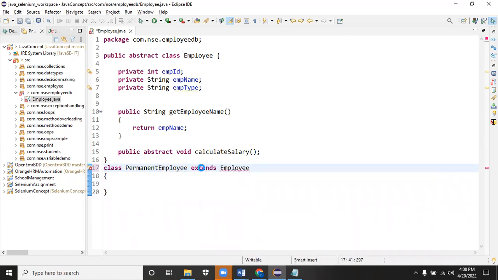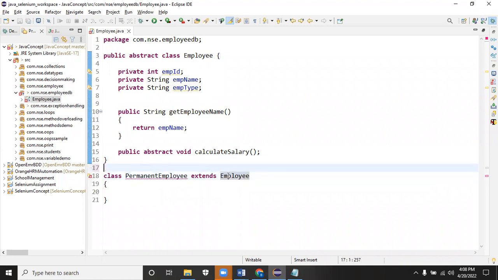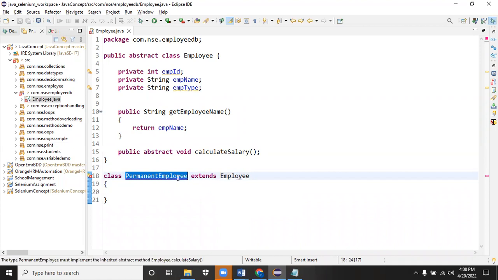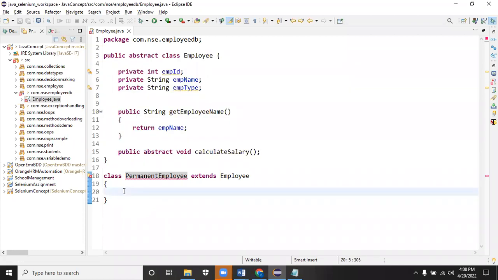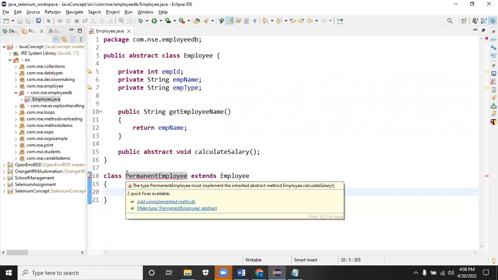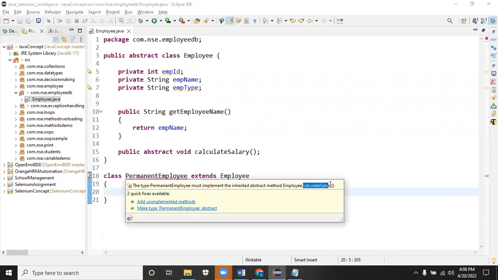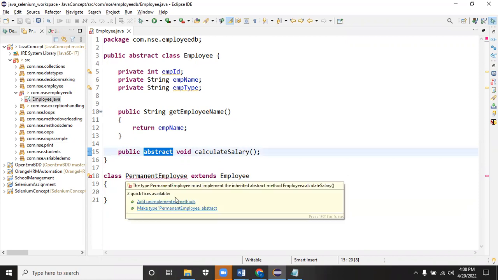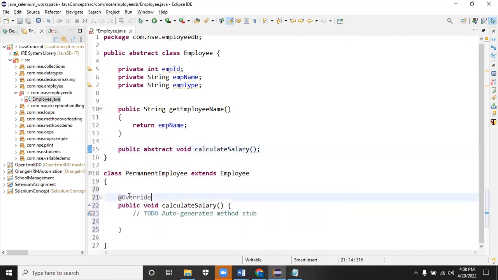employee. Now what will happen is, see, the parent class is an abstract class and it has an abstract method. Now it will force the child class. This is your child. When I create an object for the child, memory will be allocated for the parent, then it will allocate for the child. Now we have to override the method for sure. You can see here the child class is throwing an error because calculate salary in the parent class is abstract. The parent tells that it doesn't know the definition, so the child class needs to give the definition. Whenever you see a method with abstract, if you're extending that class, then you have to give the definition. Add an implemented method. Got an idea?